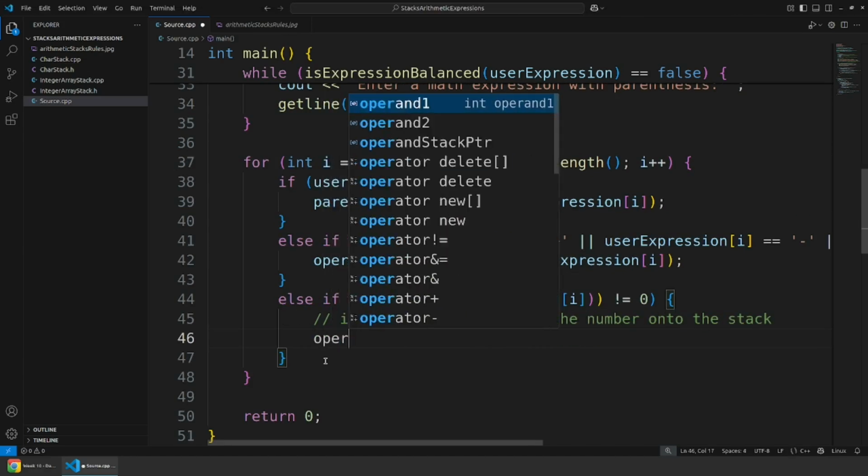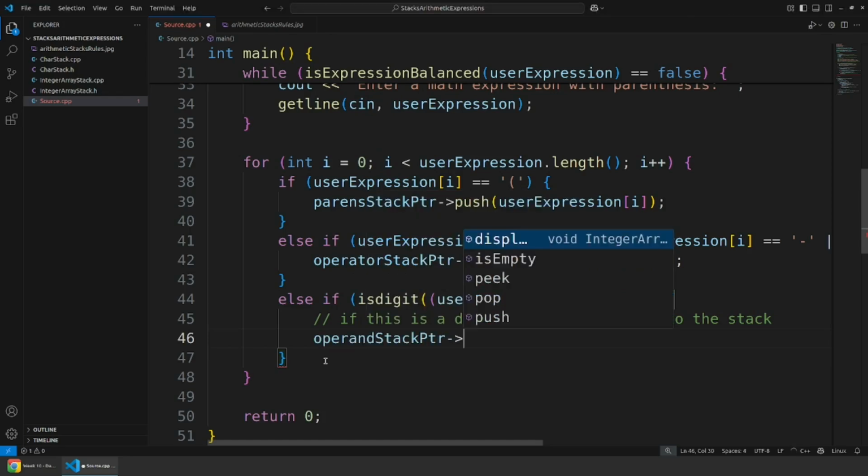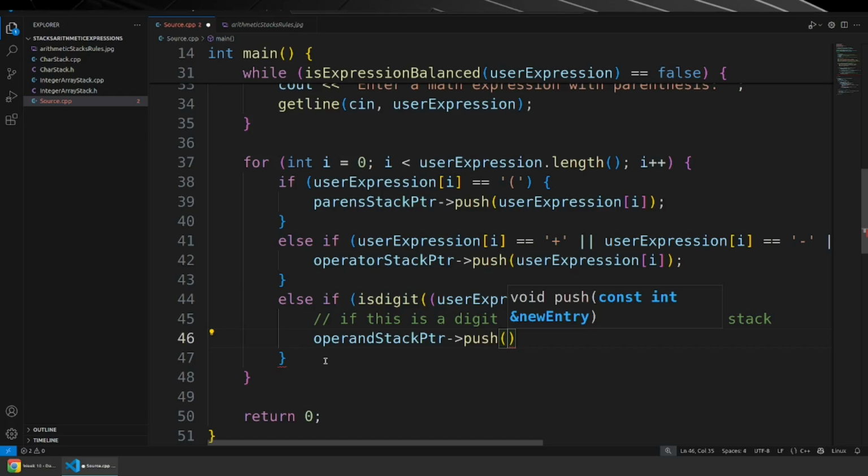This goes on our operand stack, and then we push it. We want at this point to make sure that what we're pushing is a number.